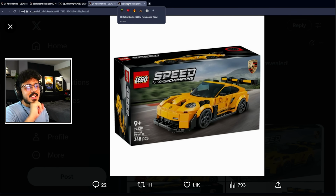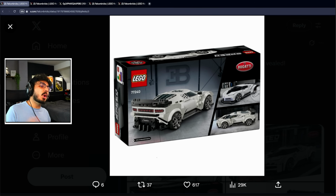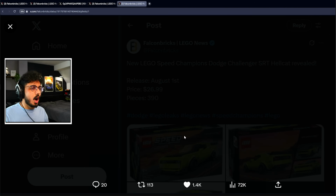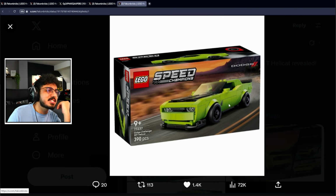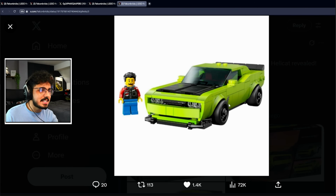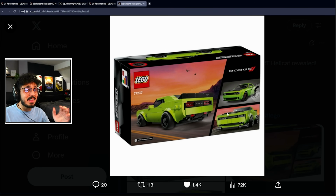Finally is probably the one that works the best, but duh, right? I think the Centodieci works best because it's really surprising how well it works. The Dodge Challenger, yeah, duh. The car that's just a brick anyway works in a brickified medium. I think this shot down here looks sick, by the way.